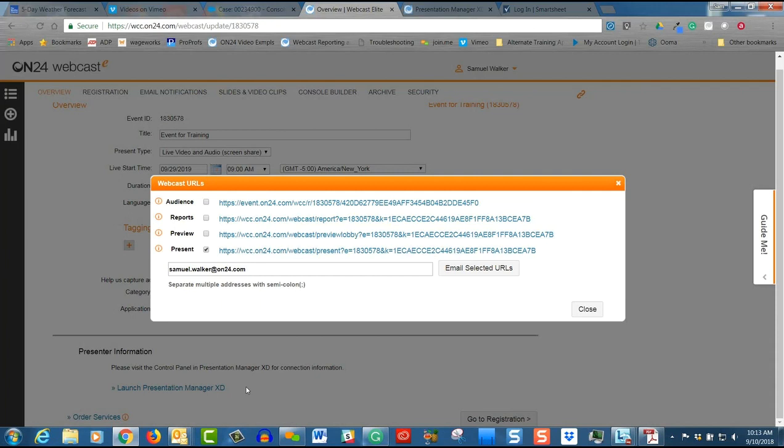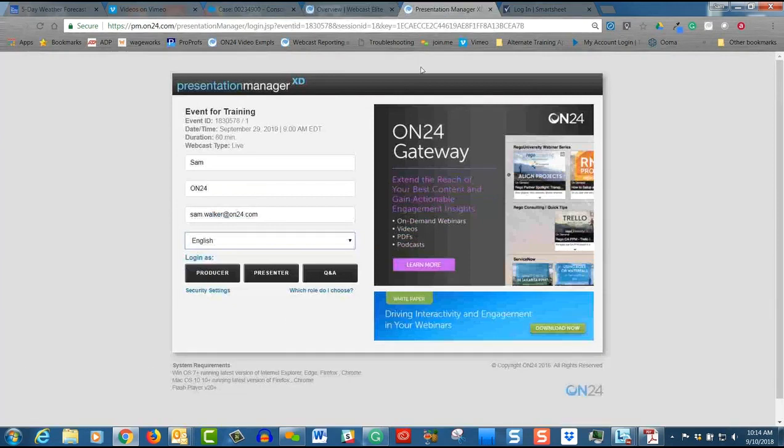As one of our best practices is, of course, to have some practice sessions ahead of time. You can do that. But otherwise, all they need is the ability to get to this page to log in where they can check the event name, the event ID number to make sure it matches, and see the date and time. The overview up here will just ensure that you're logging into the correct event.